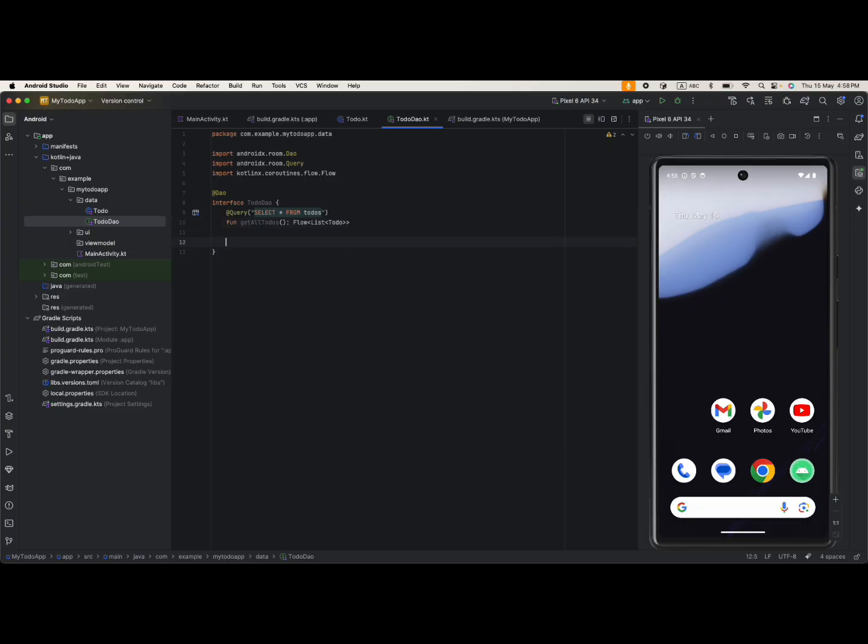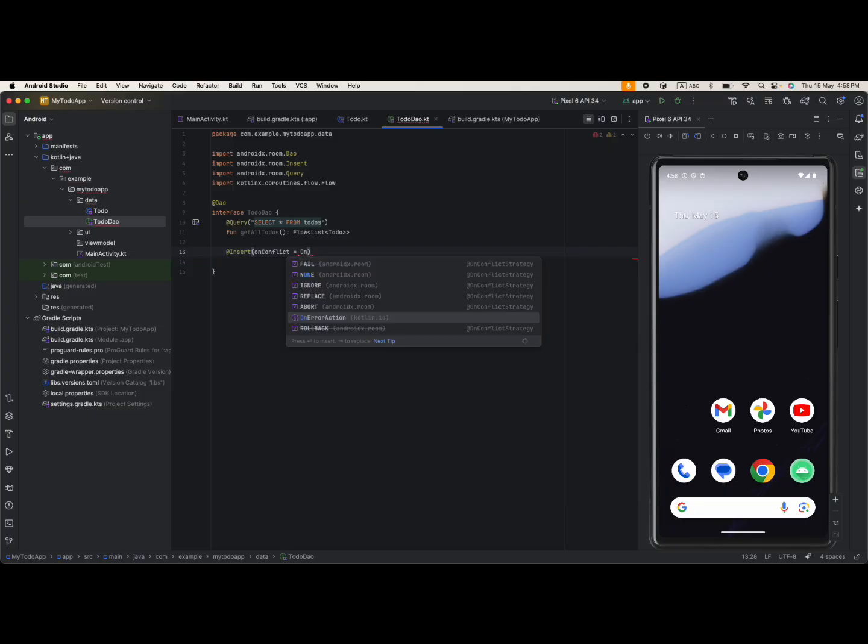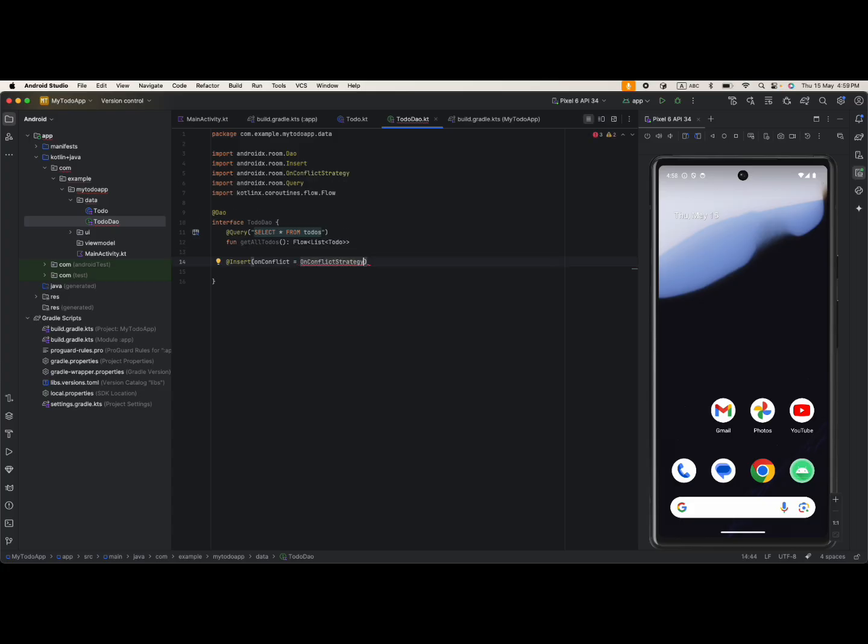Okay, now we want to perform insert. We use this insert for update and insert both. So I say onConflict, if there's a conflict, then OnConflictStrategy.REPLACE. What I'm telling this annotation is: insert the data, but if there is a conflict, meaning duplicate data is coming which is already in the table, just replace it with the new data.